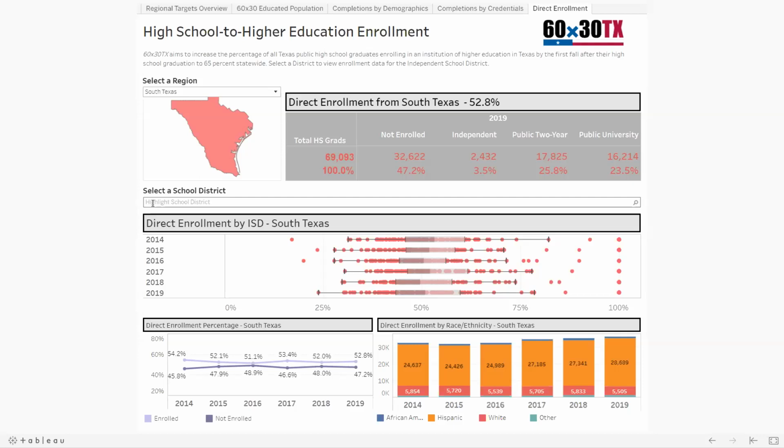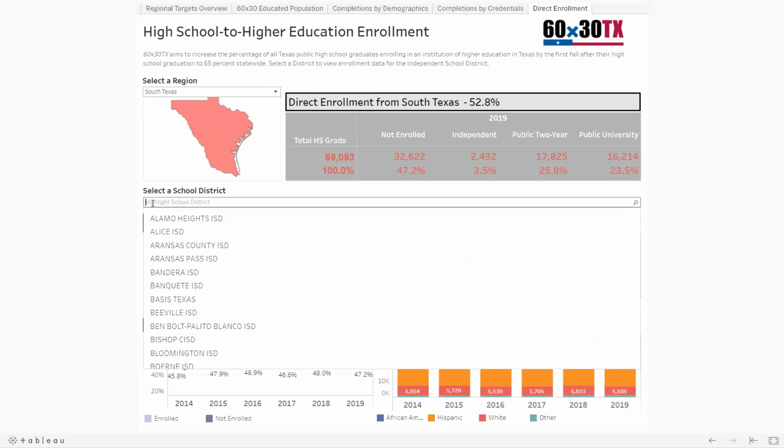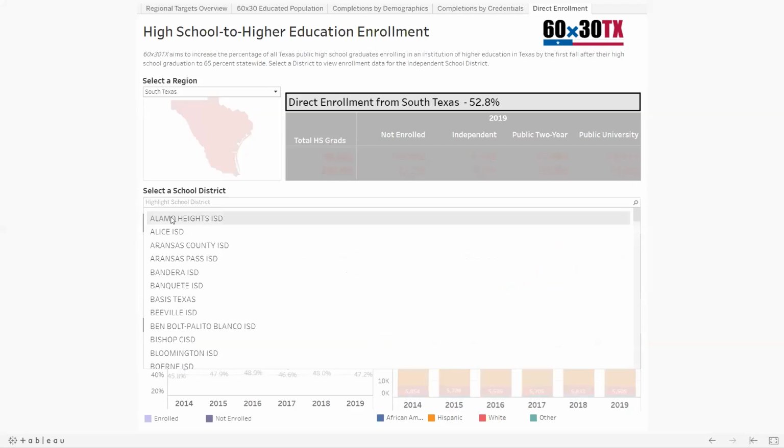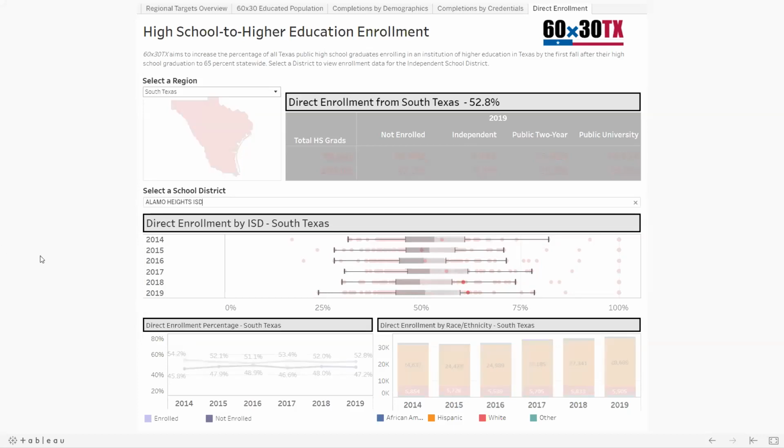So here's how you use it. You click on it and it becomes a drop-down list. So in this case, let's pick Alamo Heights just because it's first. So we can see that, and then you see all the other dots are dulled out. Only 5 dots here show out to be pinkish. So let's look at 2019. We see one dot that's a little pinker than the rest.